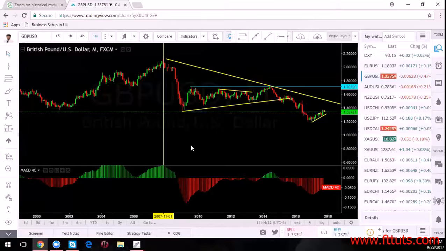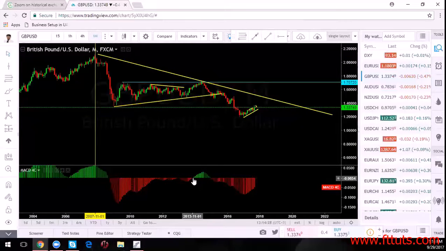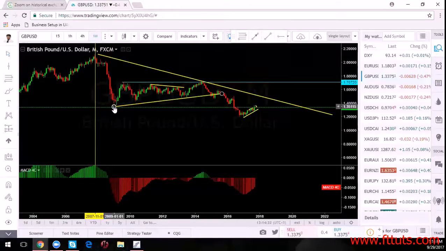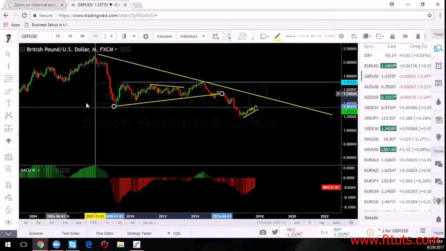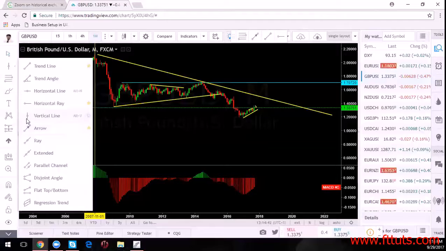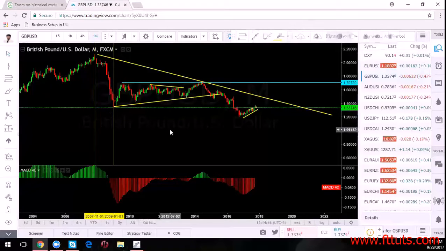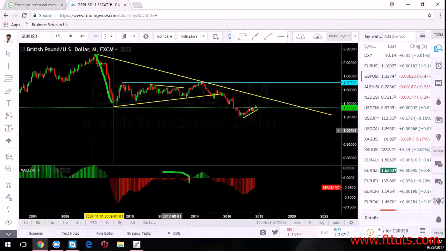So where did this move to the downside end? You do the same thing. You grab it, you come here. We've got a crossover there. See where the crossover is? In here. But you go backwards and you look for the lowest point. That will be here. The lowest point, that would be on this candle, right? So this is now one wave of its own. That's a wave, this whole piece here. You see the crossover here, but this is the wave.